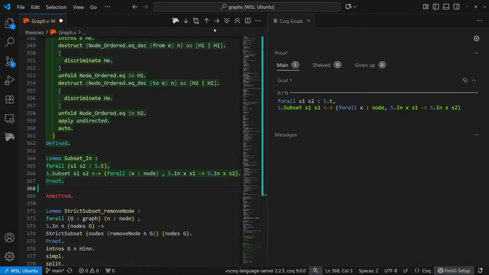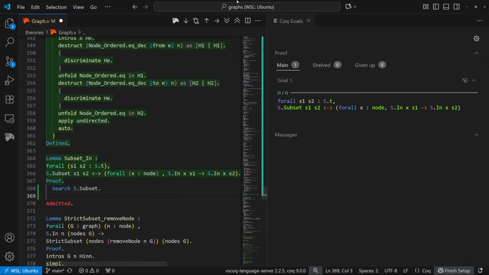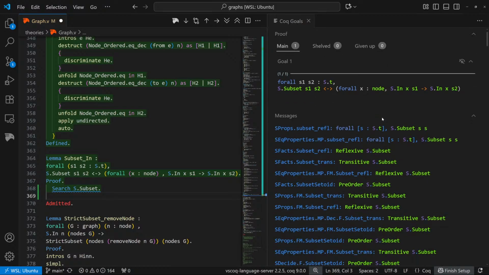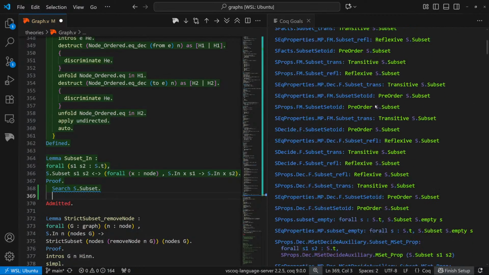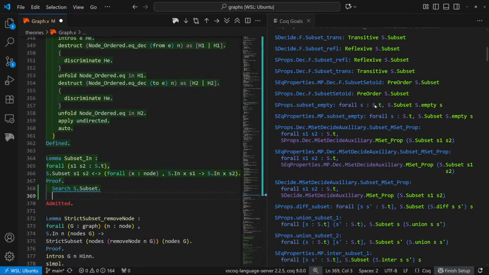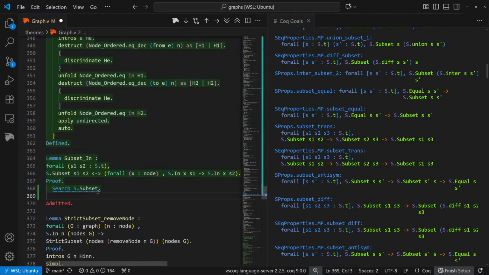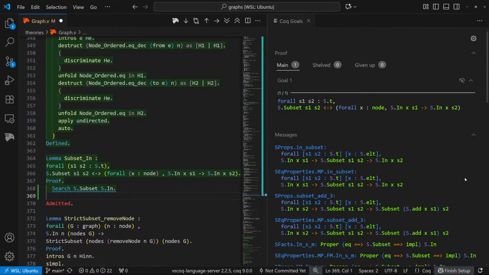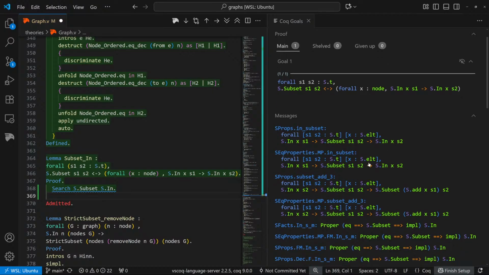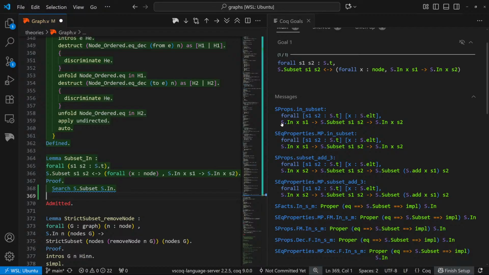So this one has to do with the subsets and in. So let's search. There's a whole bunch of these, properties about subset. This is difficult to find, so let's search for s.in as well. We tell it to find the things that mention both of these. And I guess this lemma here might actually be the one we want.